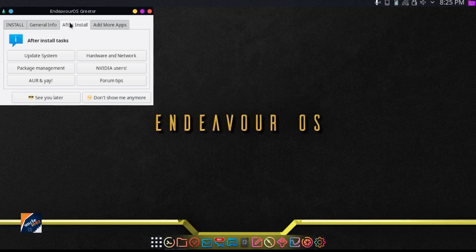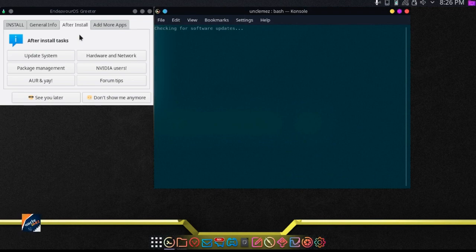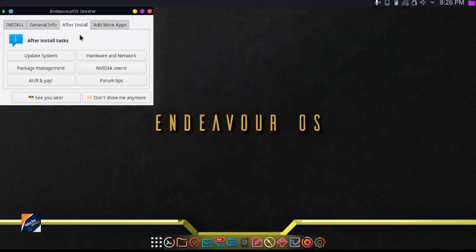Here they have brought some changes, I mean a lot of changes. Now, whether you have done the install now or after, depending on the case, you just open the Endeavour greeter, which is also called the welcome app, and you click on Update System. When you click on Update System, look at what happens. The application opens the terminal and checks the software updates. In fact, it does the job for you. In my case, there is no update, so I just have to press enter to close.